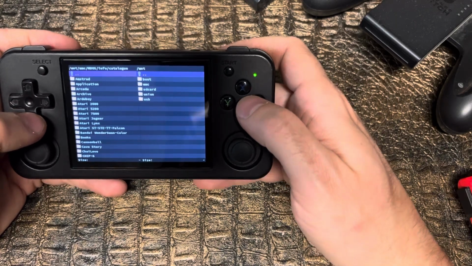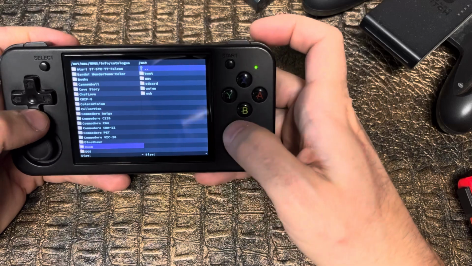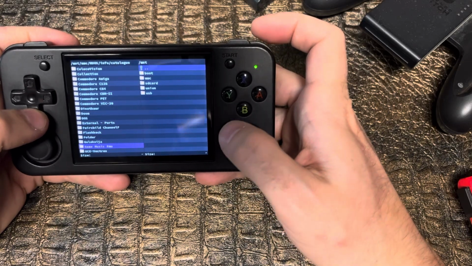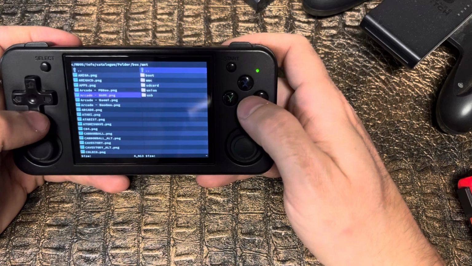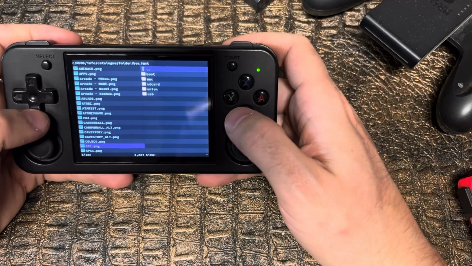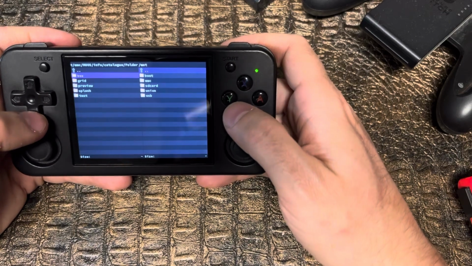Okay, so you've got catalog. Now this is where your artwork is going to go. So if you want to put artwork for all of your systems, that's going to be under info, catalog, and folder. Right, box art. So these are all the directory names. If these match the directory name of the system, you're going to see the artwork on your main screen.